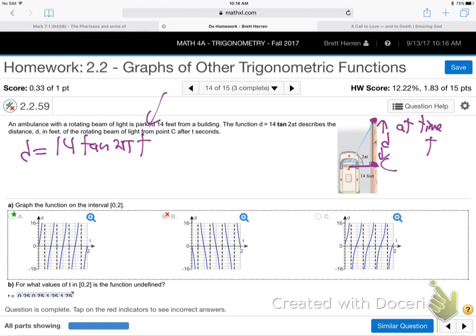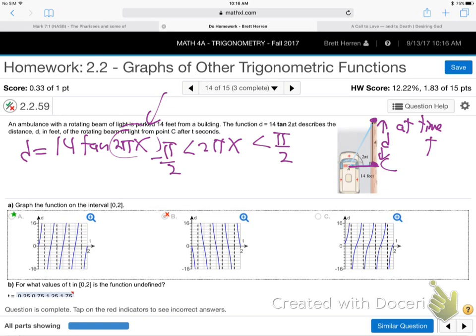Okay, you guys know how to graph. Tangent, what do? You grab the stuff in the parentheses. If it bugs you, just make that an x. I'll just make it an x because it's 2 pi t, whatever. It's just our variable. And what do? For tangent, we put it between negative pi over 2 and positive pi over 2. And we solve. Good? That's how we always do it.